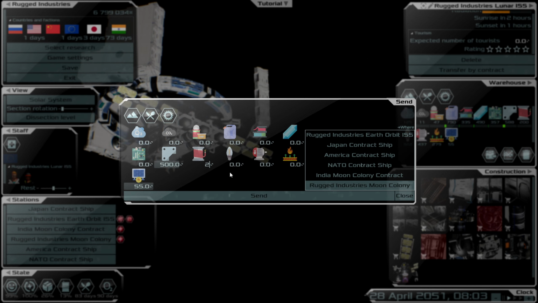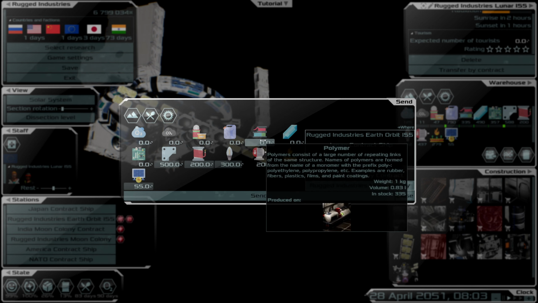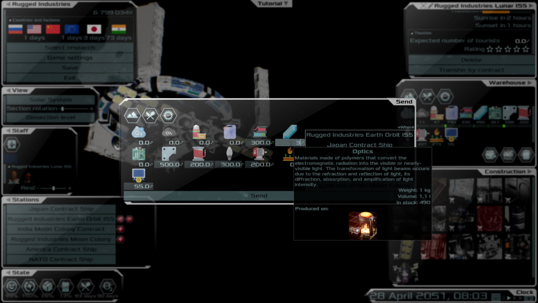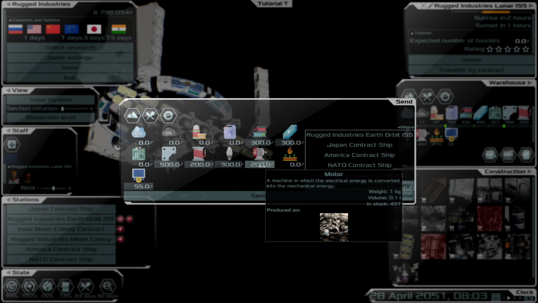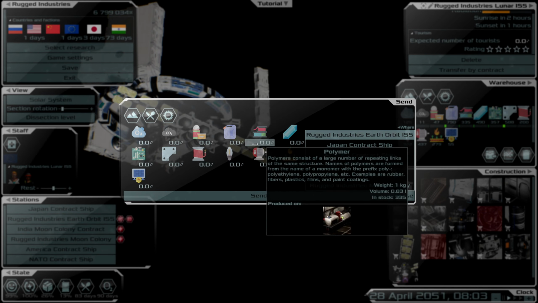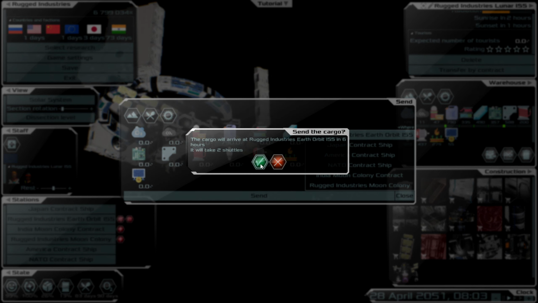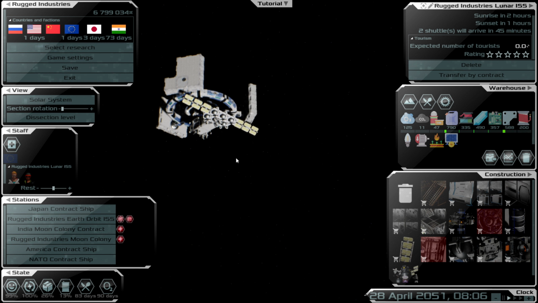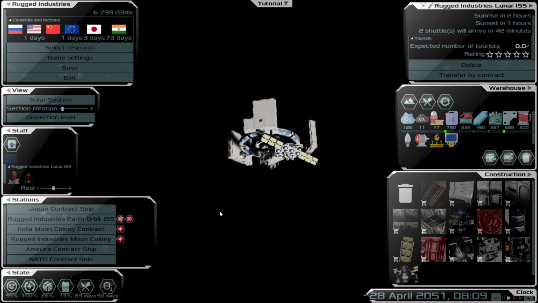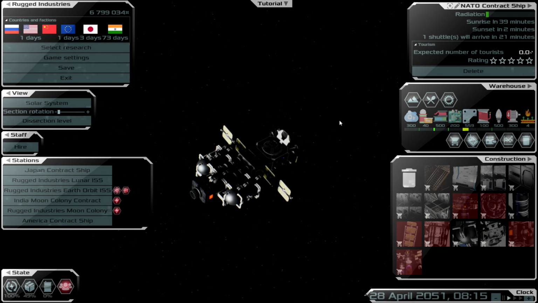500. 300. Good. Good. Good. Will do. That over. And then I'm going to send over to my Earth Orbit ISS 790 fuel. Go. Excellent. That one done. Have a look how NATO's looking. Terribly.